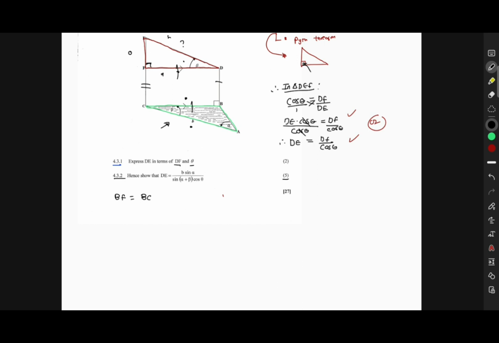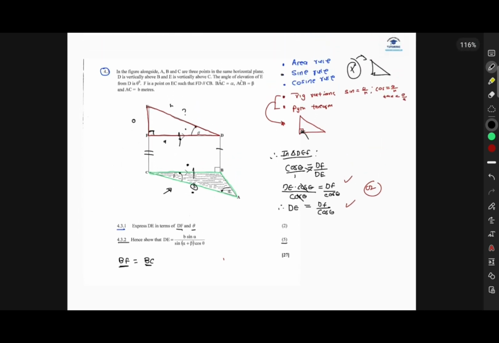I hope it is clear to you all, right? I am going to use the BC because this BC is the same as the BF. I'm going to use the side BC and another side that is given here, which is only CA. I'm going to apply the sine rule here. What must come first when using the area rule, sine rule, and cosine rule? I must use the sine rule as my first approach, unless it is stated otherwise.